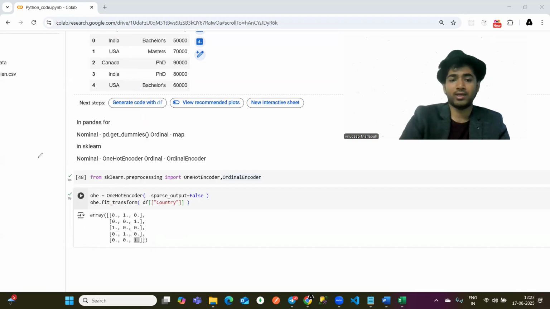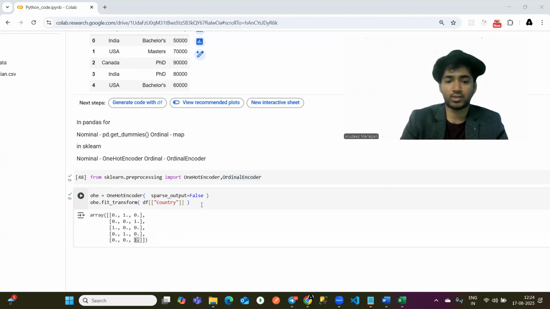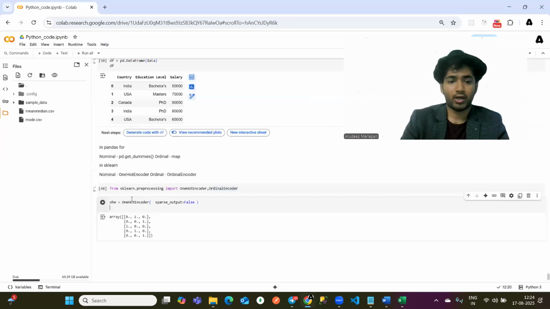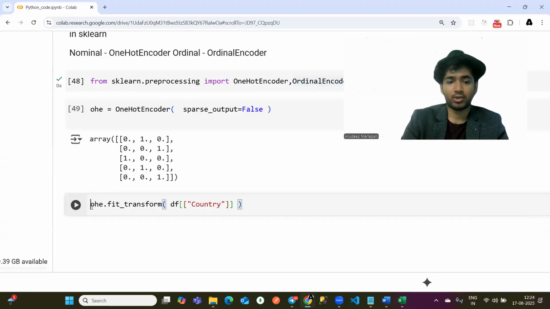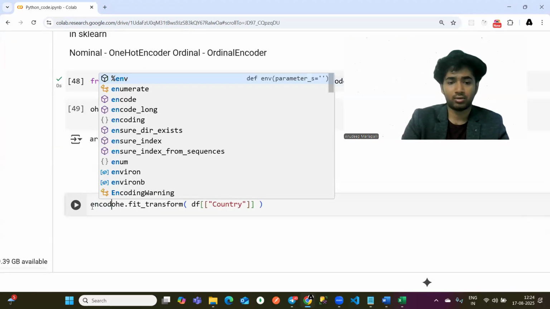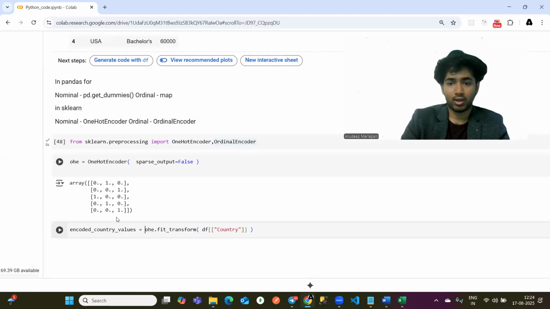Now, in this case, what we should do here is store this inside encoded country values. I'm going to store this inside the variable encoded.